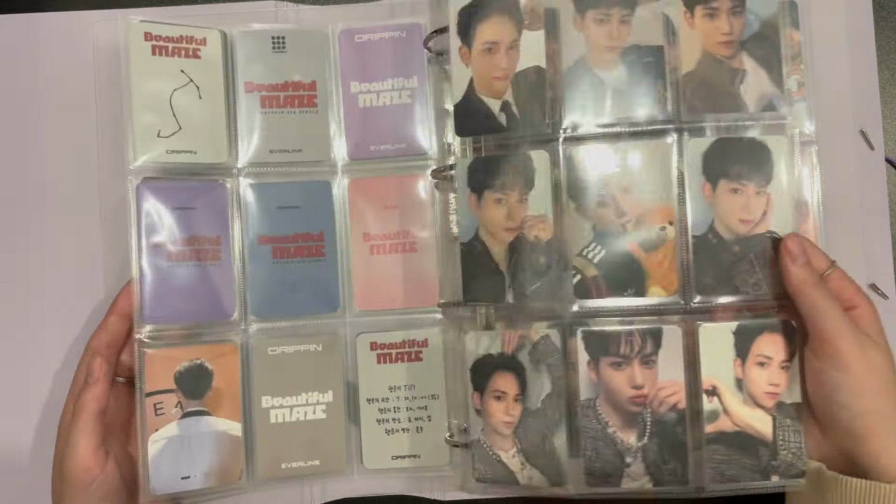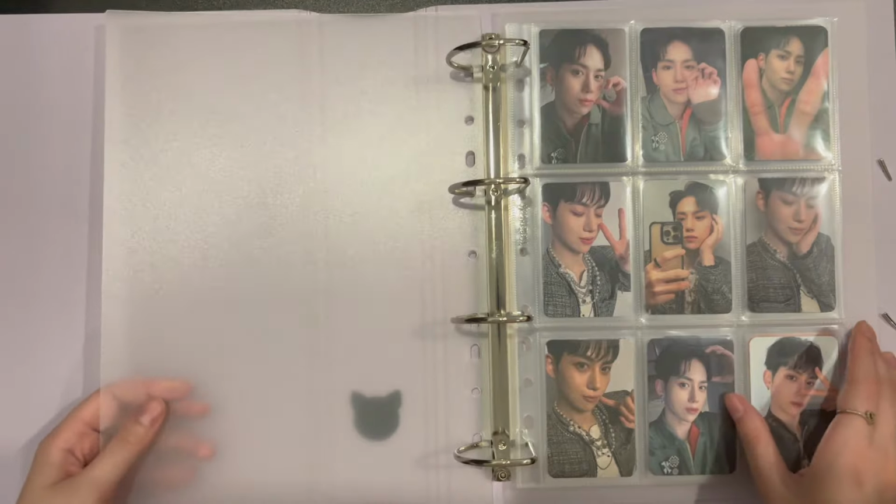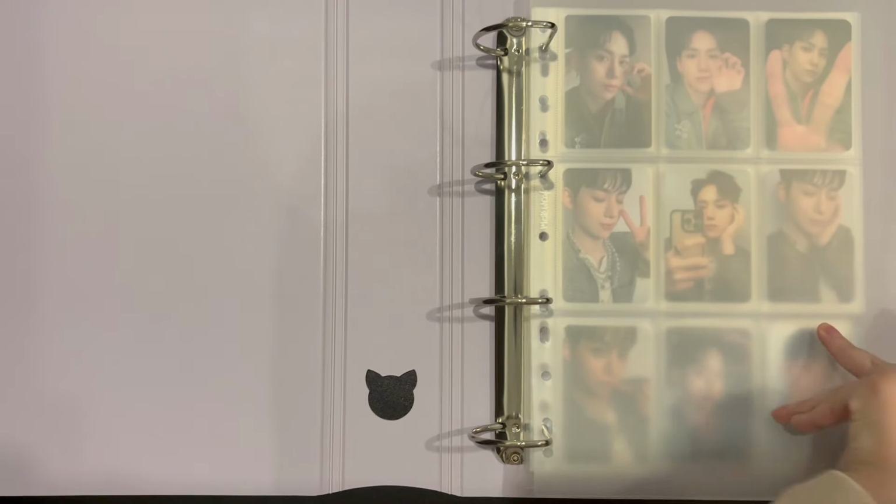I also thought of, you know how he has like two-sided cards? Since I have both of these two-sided cards, I wondered if I could have put like both sides, you know, because I find them both super cute. It was just a thought. Okay, that's all. So that's it for now. Next.